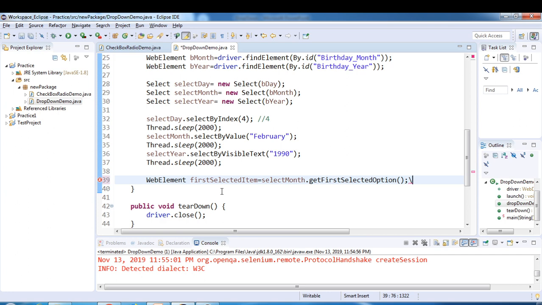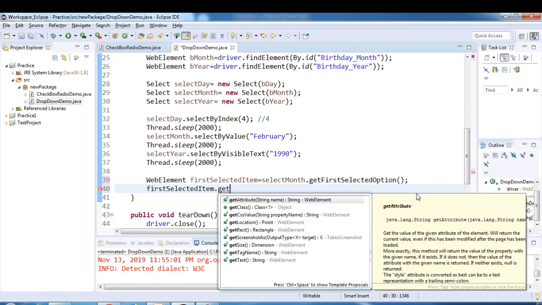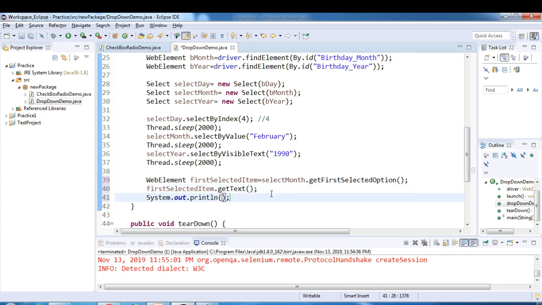Using the get text method we can get the text of the first selected item. Let me just print it, or we can write it in a single line as well. Sorry, semicolon at the end.